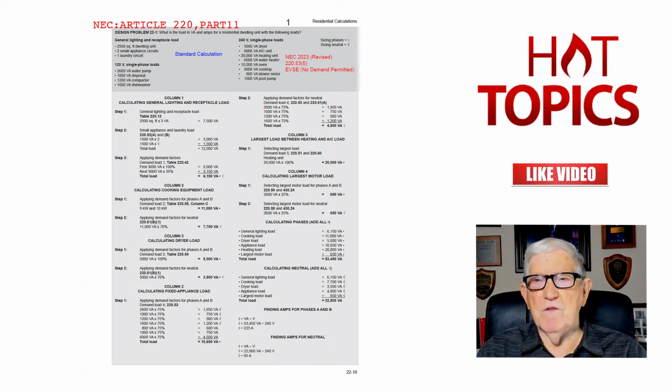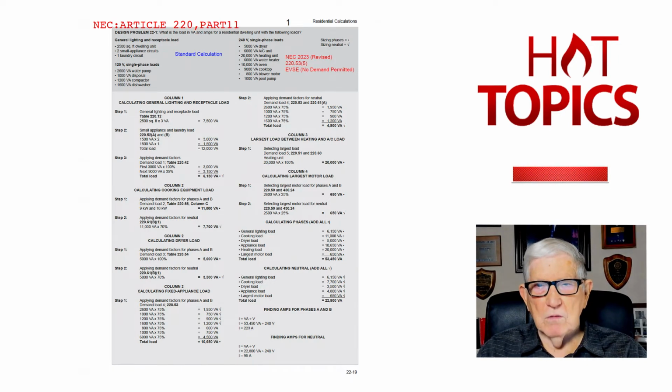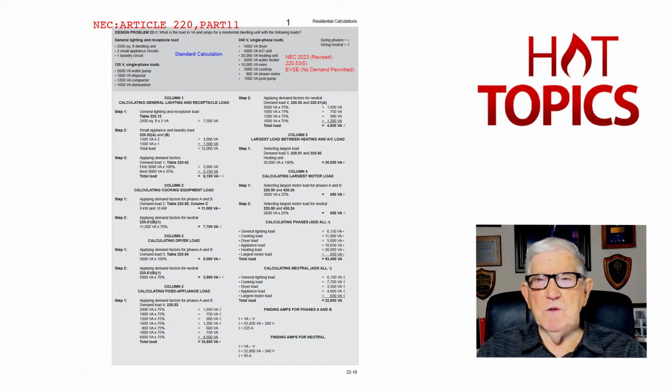We take our 75% and add all that 75% load up, we come up with 4,800, check mark, meaning it's neutral. See. Now, the largest between the heating and AC load is an interpretation. We interpret it to say, and there's a big change there now in the 2020, they're telling you that you're going to take 125%. So that's been fixed.